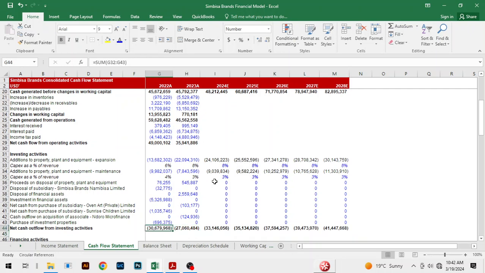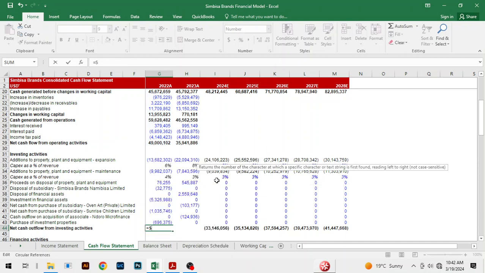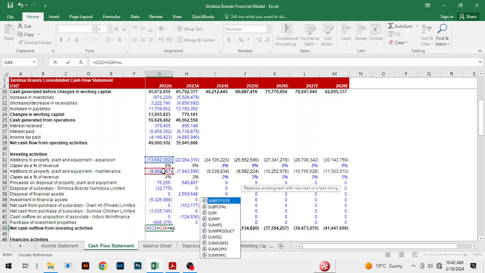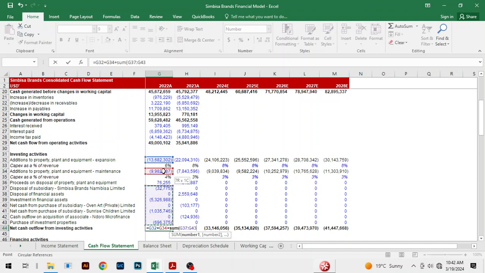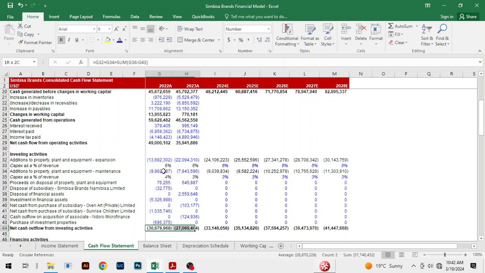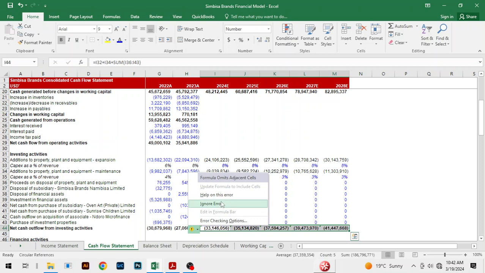So here let's just audit our formula. To audit, I said you press F2. So here we are seeing that our formula is not working, so we have to change it. So we have to change that. Right, and then we copy that to the right. So if we now audit the formula, you will see that it's now working. Okay, so let's just ignore that.